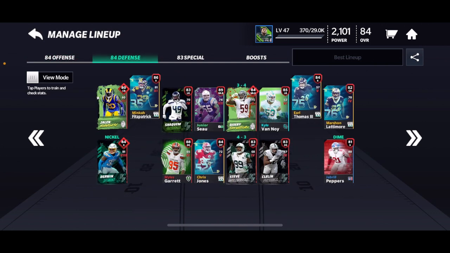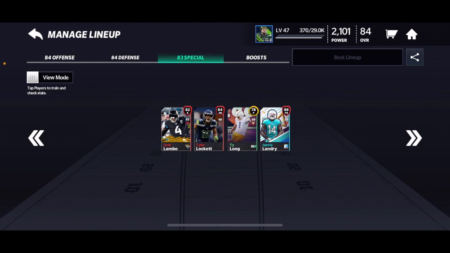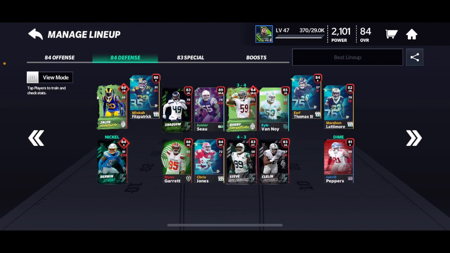And plus I'm gonna be selling Kyle Van Noy, Derwin James. Who else am I gonna be selling? And yeah, those two, which will get me like 1.5 million coins immediately. So that's gonna be lit. It's gonna be amazing once I do that.